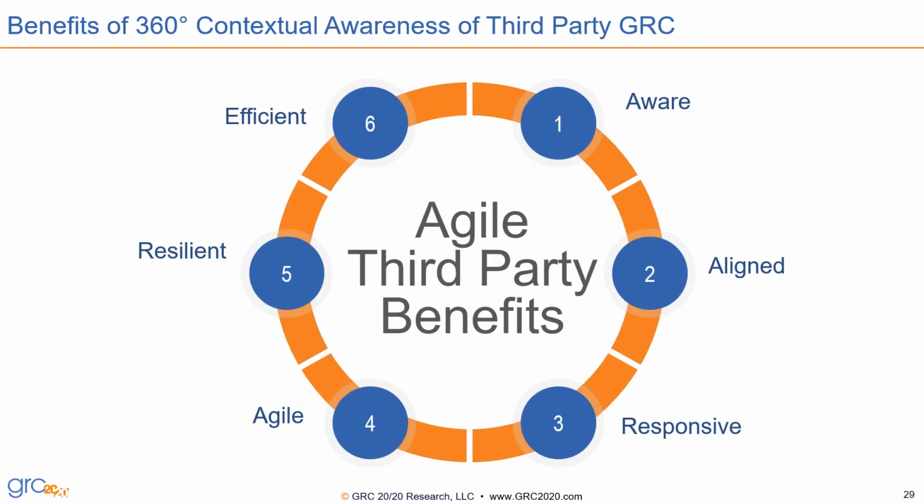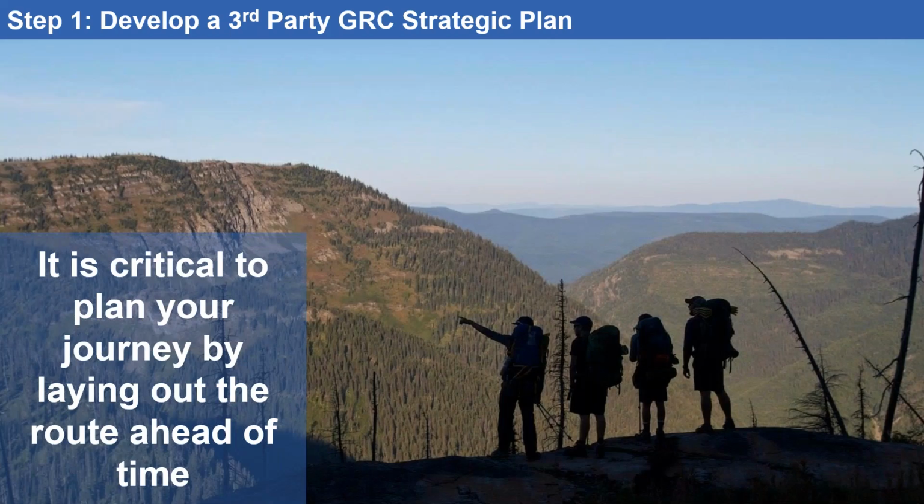At the end of the day, a strong federated strategy for third-party GRC that is supported by a solid information technology architecture should deliver agility, that we're more aware of our risk environment, not just our silos of risk, but how risk intersects and that full risk exposure across areas. This allows us to align and have stronger processes, an ability to negotiate as well as address risk in relationships, to become more responsive to issues, to be agile in a dynamic environment to prevent issues, to be able to be resilient and recover, and efficient.